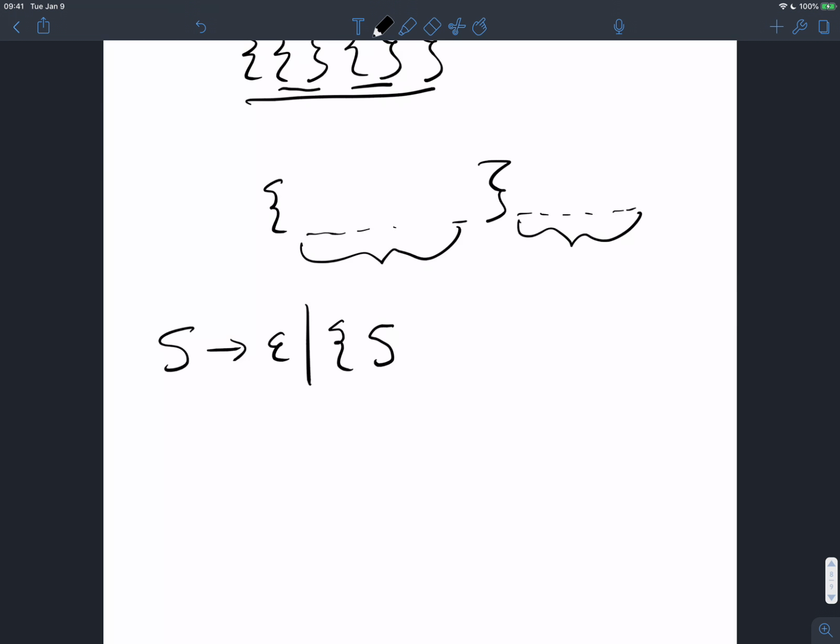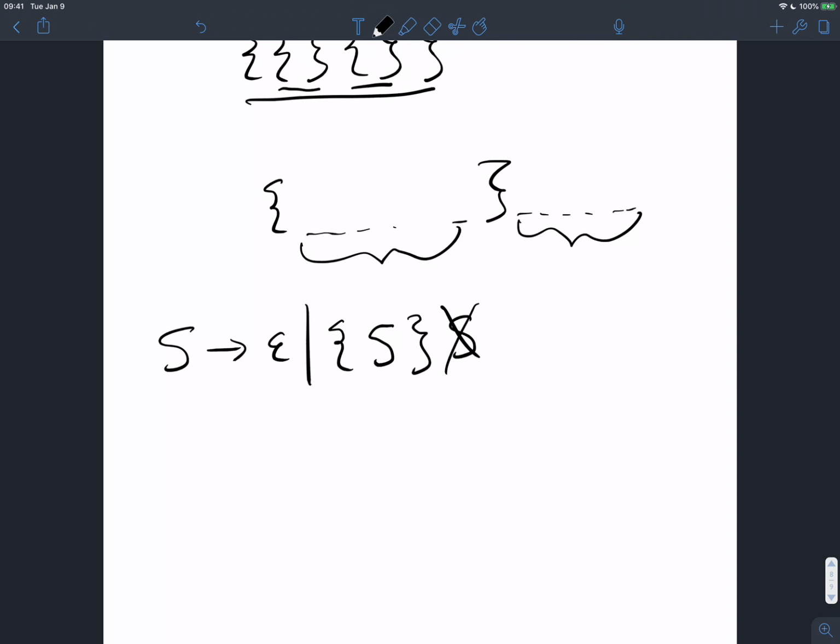So let's say that S has to be in the middle. Then eventually we must see a right one. And then afterward, we also must see a balanced set of curly brackets. So S must be over there too. If we omitted that second S, what language would this be?